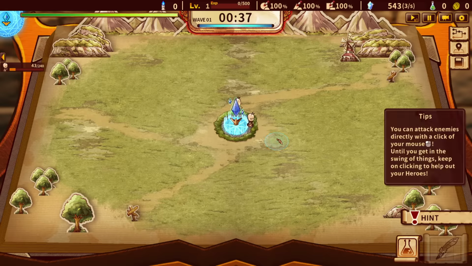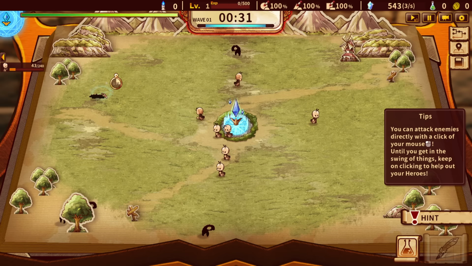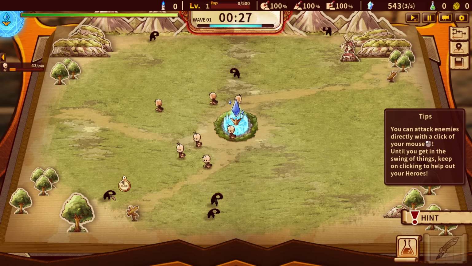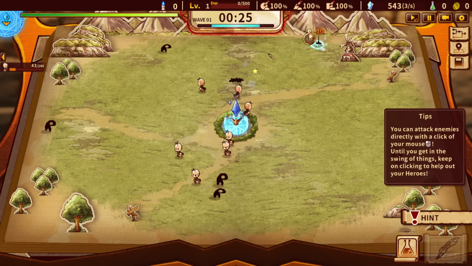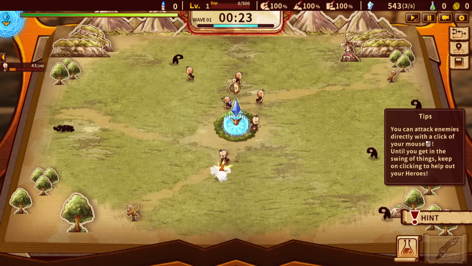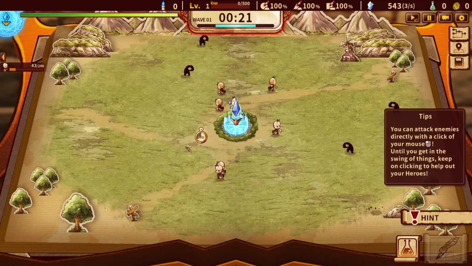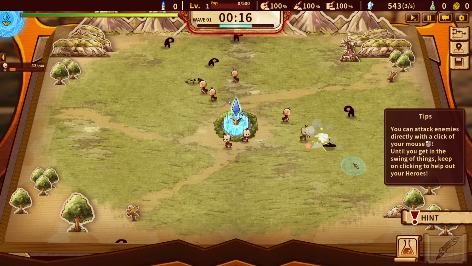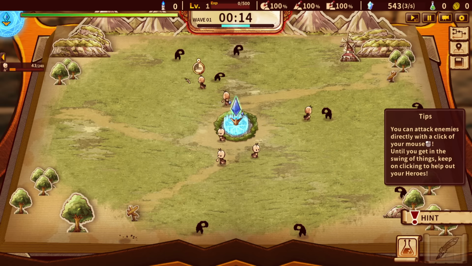You can attack enemies with a click of your mouse. Won't let me do it behind them. Until you get the swing of things, keep on clicking to help out your heroes. All right. I like that we get a little bit of something to do, too. So they're all just kind of being sent to run towards the enemies. Can one handle one? Seems like it's a one-for-one trade.